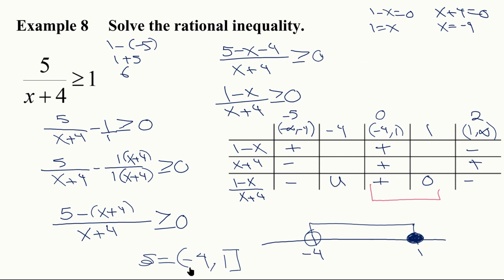So there you go. All right, again, similar, but you have that extra thing you need to worry about, which is the denominator being 0, which you don't want to happen because that's where it becomes undefined. So you never include the point at which the denominator becomes undefined in your solution set, okay? And then wherever it's positive. So where is it positive or 0? Right here. All right, make sure you can handle that.